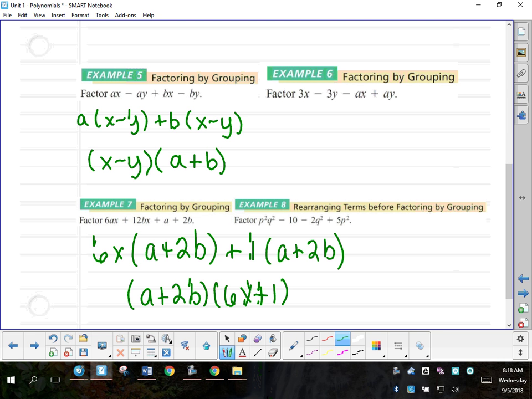Questions on that one? Yep. You can. And look what it says for the next one. If you get stuck and you can't do grouping as it is, do you have to keep the terms in that order? Do you maybe need to try a different order sometime? Now, the directions in example 8 would strongly give you a hint that it's maybe not going to factor as it's currently written, but can if you rearrange it. Give that a try. Try shuffling those terms, see if you can make a GCF happen.